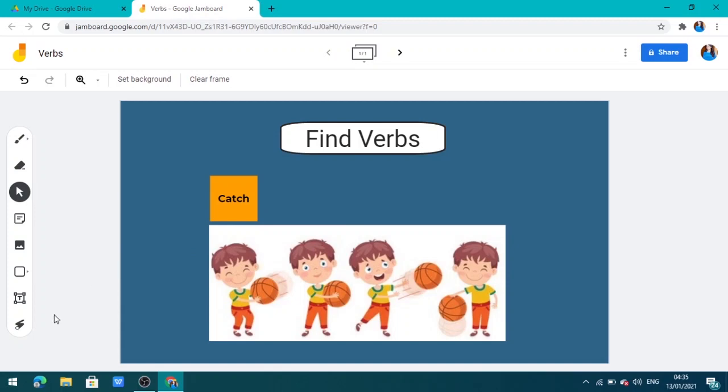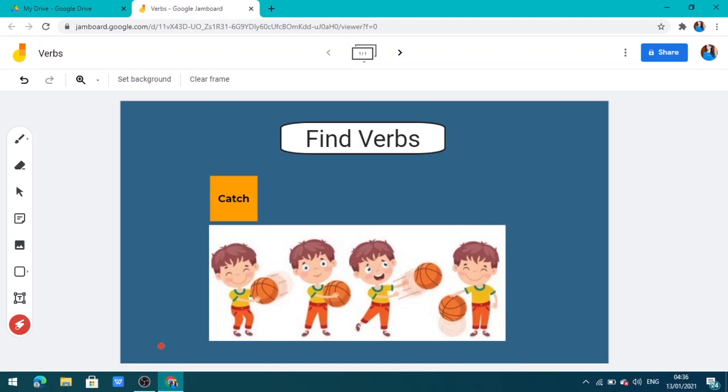The last option that comes up is the laser button. When you click on the laser button, you can directly mark attention on a certain image. Suppose you are teaching the first option, that is catch, you can mark the attention. And the interesting thing is that when you release, the marking will easily be removed. Now if you are teaching the second image, that is hold, you can mark it and then teach your student that this image is hold. Next one is throw, and the fourth one is bounce.